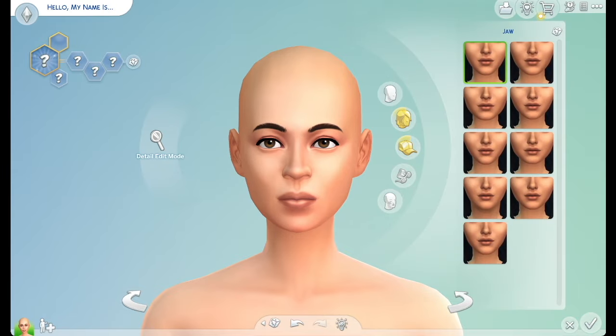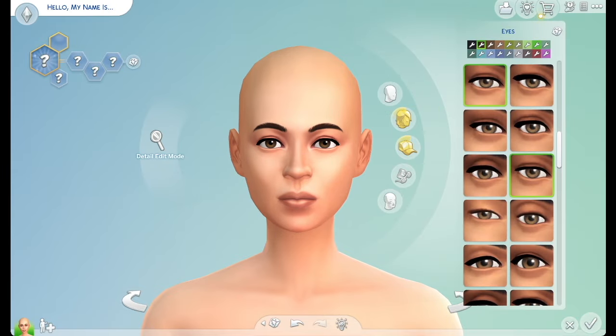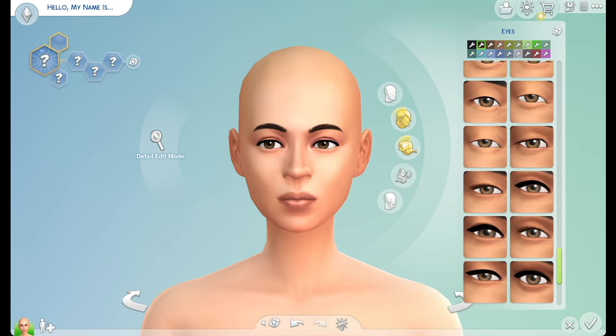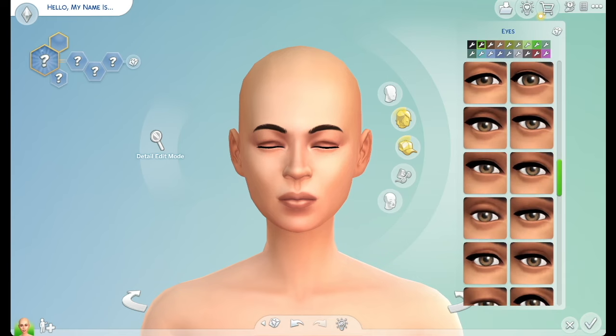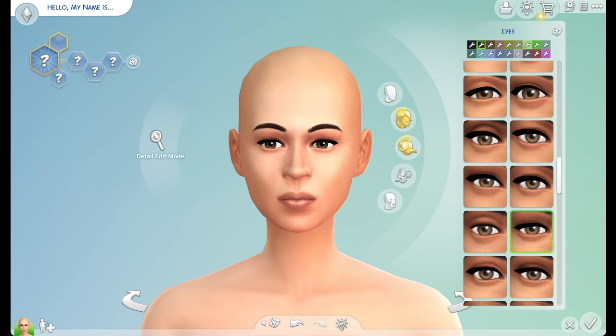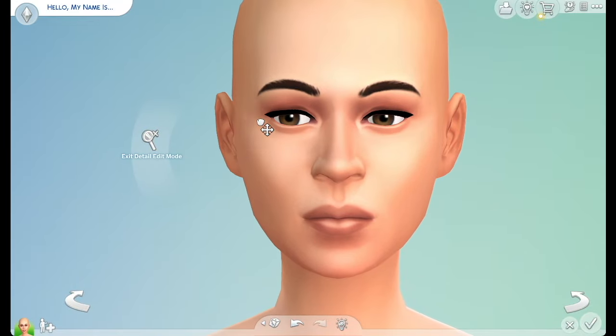But now I'm not too sure about her eyes. I kind of want her eyes to be different. So something good is that now we have more options for eyes to make it more diverse. So now you're just gonna have to go through it. For example, this is an eye that I don't usually go for. This preset, I don't really use it that much, so I'm gonna go ahead and try something different. And if you go into the detail mode, here's where you can really change that eye preset to make it fit the way you want it to look. So for example, here I just made them wider and look more open because I felt like they were kind of low, if that makes sense.